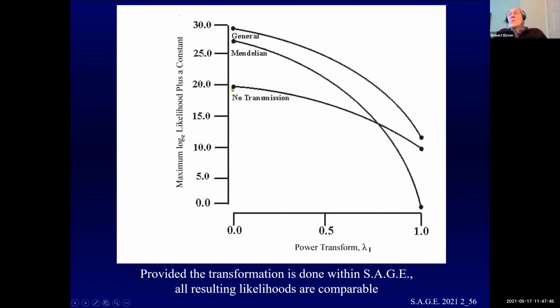So the question is, what are you going to do? Are you going to say this looks Mendelian, or it looks as though there's no transmission whatsoever? Well, remember, you have to look at the log likelihood; the transformation you choose is the one that gives you the best, the greatest likelihood. And you can see the likelihoods are all greatest when there is a log transformation at 0. And under that transformation, you can see the Mendelian is really quite close to the general, whereas the no transmission is far away.